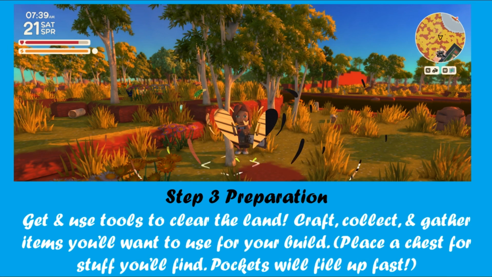Step 3 or phase 3 is preparing. Obviously you have to prepare the land that you want to use. Some people completely clear it out. Some people keep a little bit because they can work with the land that's there. But you want to use the tools to clear the land, craft, collect, and gather the items that you'll want to use for your build. And you can place a chest for the stuff that you'll find, because believe me when I tell you, your pockets will fill up fast.